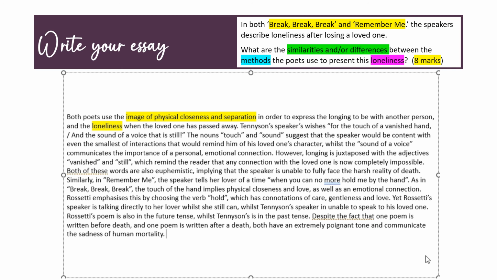What you need to remember, and that I've highlighted as I've been modelling this, is identifying those language and structural techniques, but also so important to show what the writers are intending those techniques to mean. So why have they chosen particular metaphors, particular adjectives, particular verbs? Why have they used direct address or a particular tense and so on?